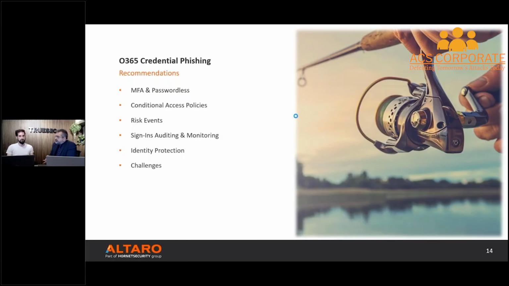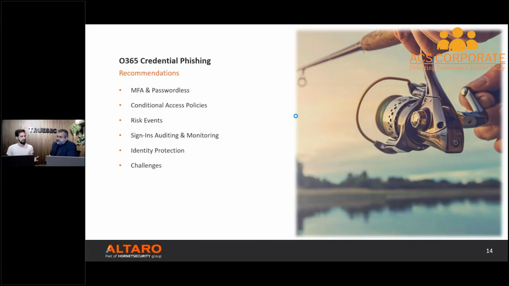That's right. I think the important thing is that there are different angles we can work on this, but the trick is to find the right trade-off between the different setups based on your organization. And there can be some challenges, especially for a global corporation with users logging in from all over the world, or where for some reason there need to be shared accounts, or maybe third parties that need to access in a certain way from different places than the users normally do. So there can be challenges that make all these conditional policies a bit more tricky to define.